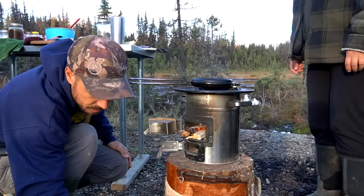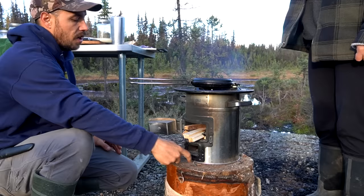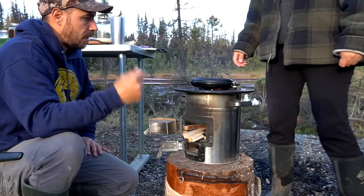Wood in there. It's a little rocket stove. Freaking cooks, huh? I think it's really good for this because of how high they need to be. And it barely uses any wood. You know, you don't have to start a whole campfire. That's actually true. It's very efficient. For coffee, this thing boils it like that. It's because it's a rocket stove. It's designed to use not that much wood.